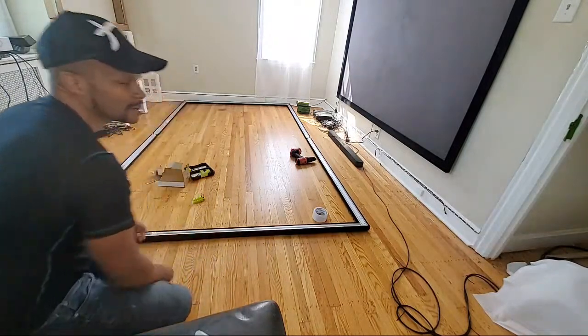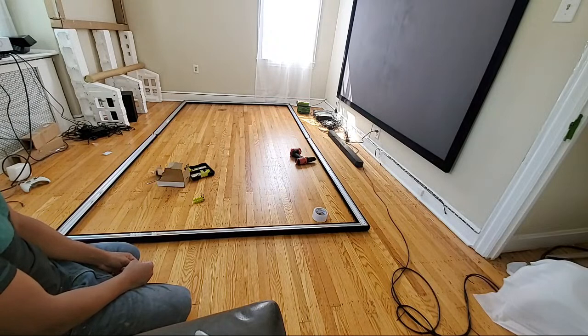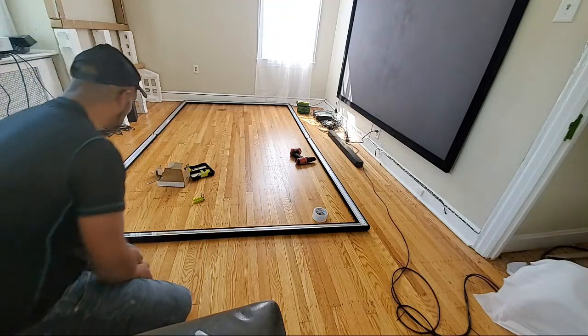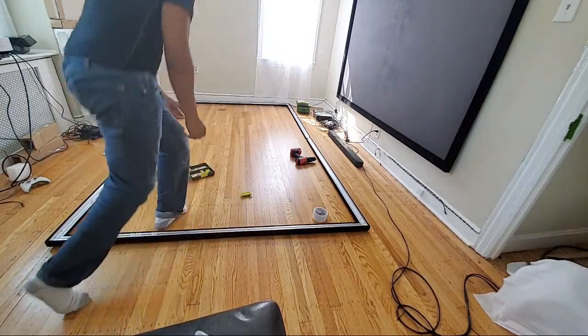So badly. I don't want to do this on camera, but I just want to shove the screen into the wall so it basically just locks in place, because these are two difficult areas to do. I don't want anybody to do this and basically mess their frame up, but I doubt you're going to mess it up.